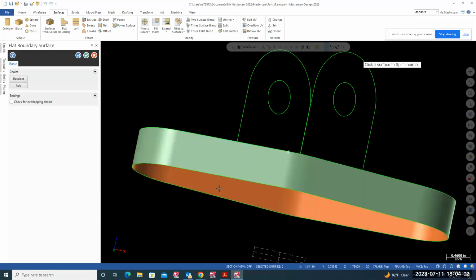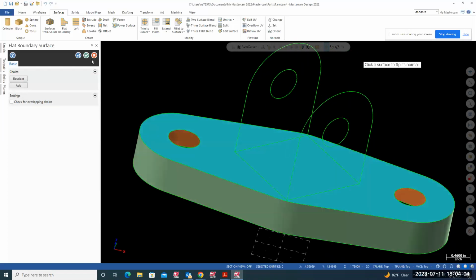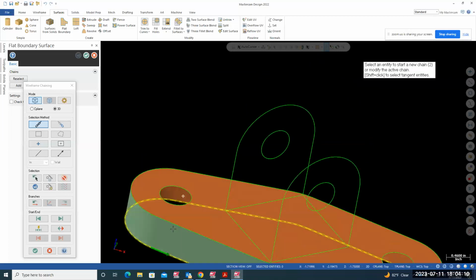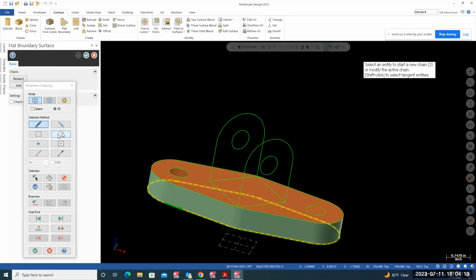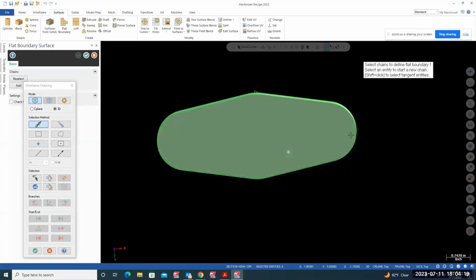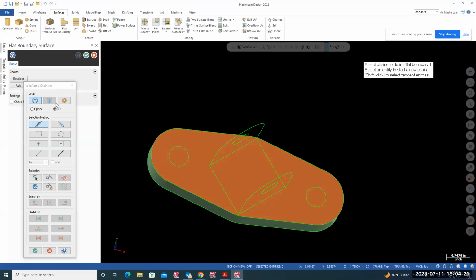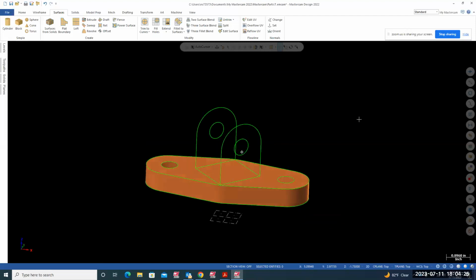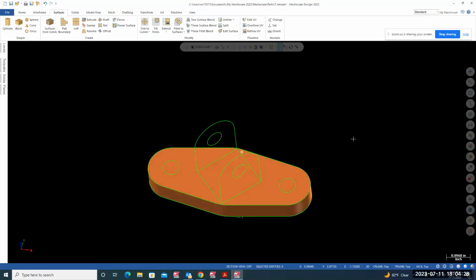Hit OK. I can do the flat boundary on the bottom too, right there. And chain, hit OK. We have a flat boundary in the bottom and top.